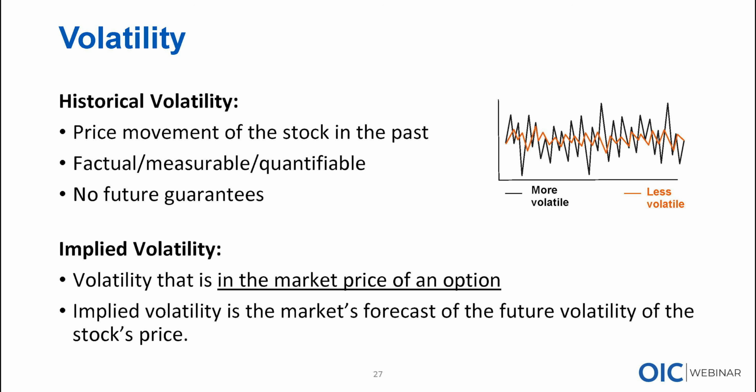But what if it opened at 20, went up to 30, went down to 10, back up to 40, down to 3, up to 60, and finally closed at 20, all in the same day? Obviously, that seems pretty volatile, right? Even though it opened and closed at the same point, it whipped around all day long. So we would consider that an extremely volatile stock.